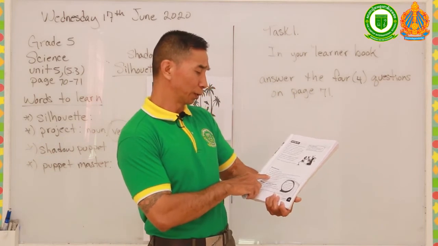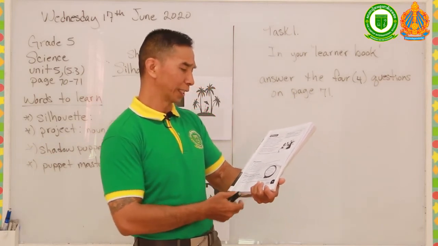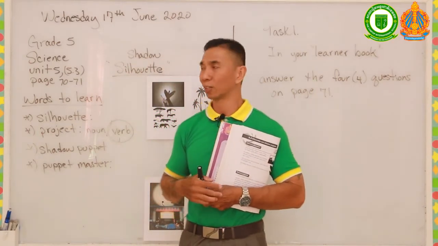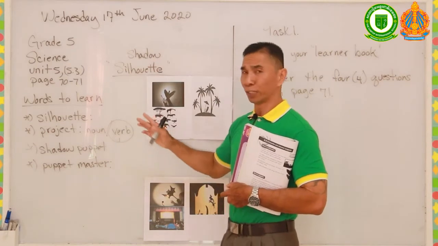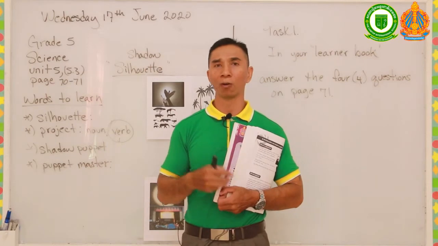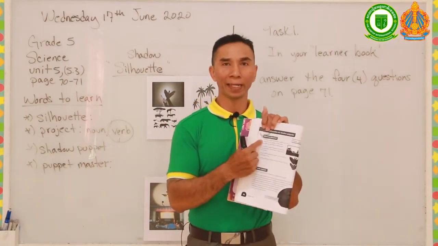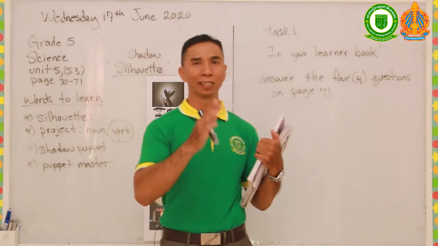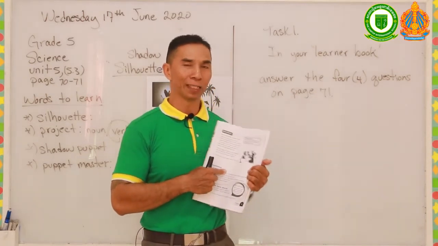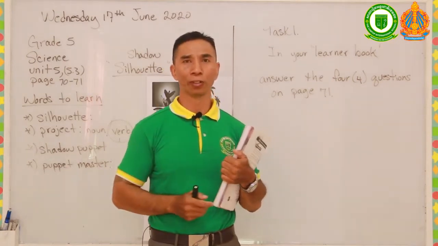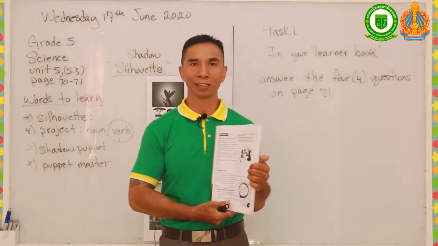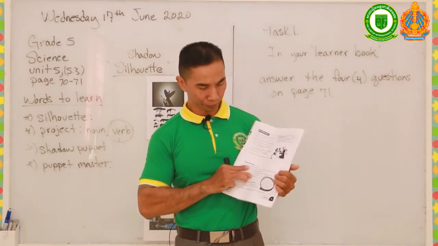Then they want you to, number 3, explain why you could not use a clear plastic paper to make a puppet show. Okay, this goes with last week's lesson. Why you cannot project an image with a translucent or a transparent paper? Why does your paper have to be opaque, which we learned about last week? Opaque means something solid and dark that light cannot shine through. Transparent means that light can see through, just like your window. Your window in your house, your car, are transparent windows, transparent glass, so light can shine through.